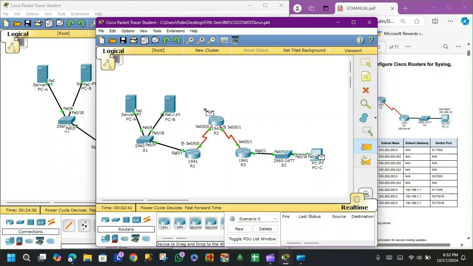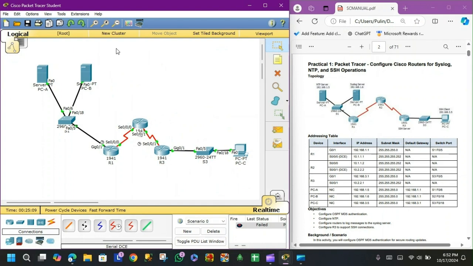Okay, so in this case, it is successful. PC A to PC B is successful as well. So I actually have no clue as to why it's not working.